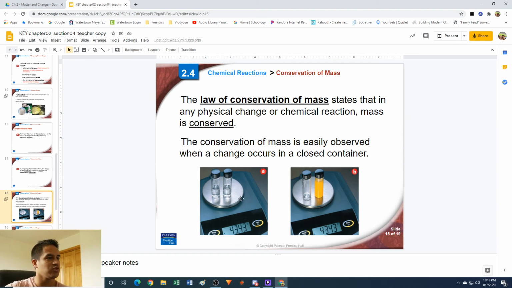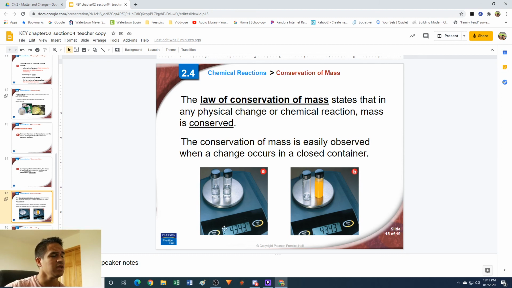And so here's a picture that kind of shows this. We have two liquids in these little vials, and they're on the scale, and they weigh 43.43 grams. It looks like they took one of these liquids and poured it into the other one. Now, one, we see that a color change has happened, so probably an indication that a chemical reaction took place. Two, this yellow liquid on the right is kind of murky. You can't see through it. Obviously, the clear liquids on the left you can easily see through, but this one on the right is hard to see through. So one, color change happened, and two, probably a precipitate formed. So very likely that a chemical reaction took place.